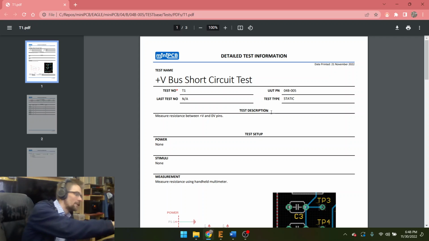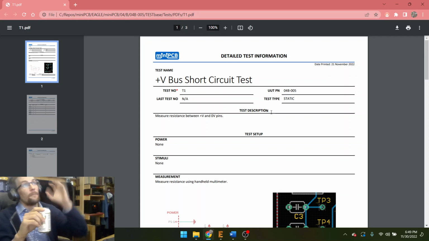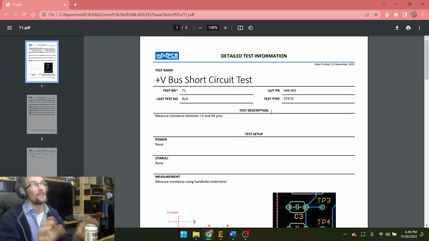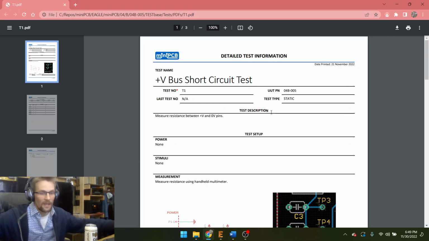Like the test plan is created based on the output of analyzing the failure modes. So I want to add that to this form, so that way TESTbase not only becomes a test plan documentation system, but also a failure mode effect analysis test plan documentation system, so much more valuable.